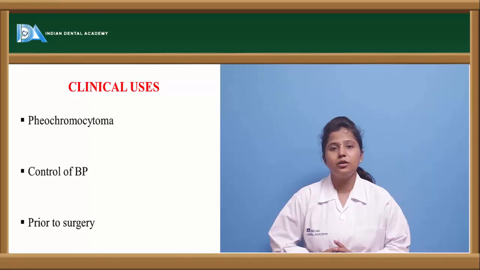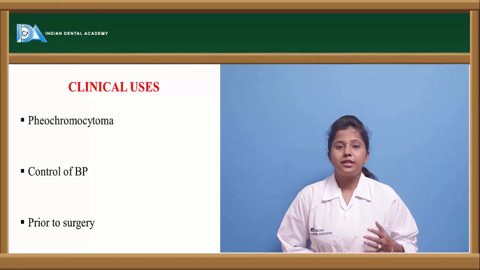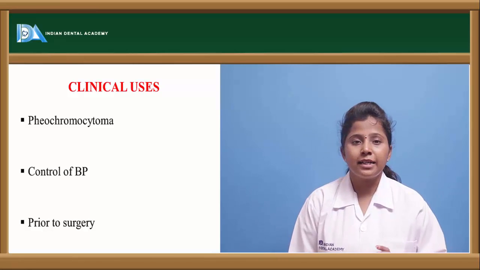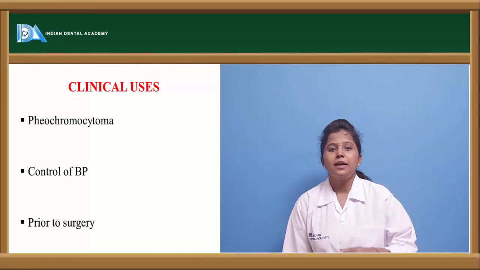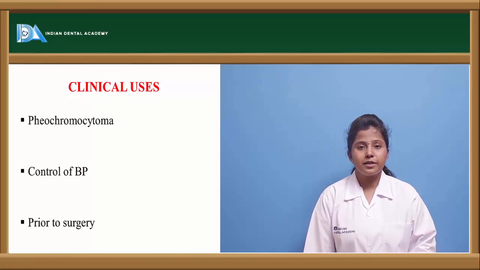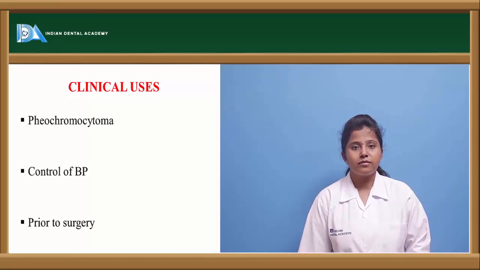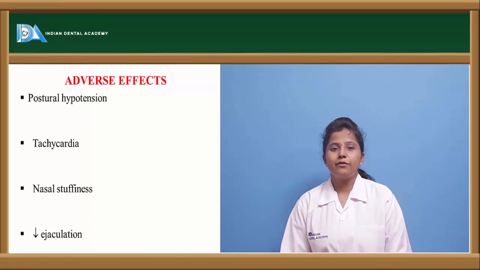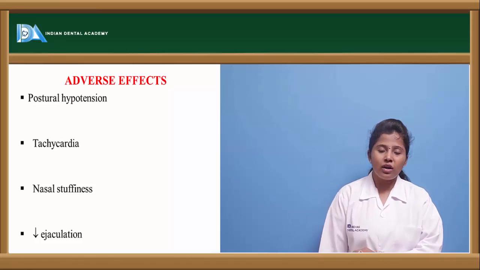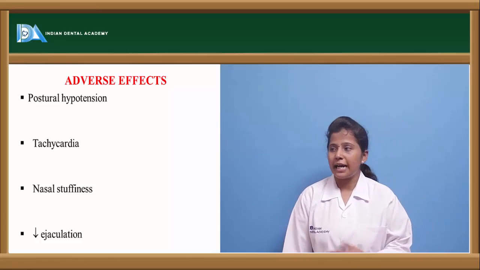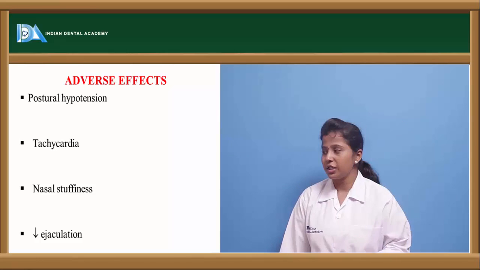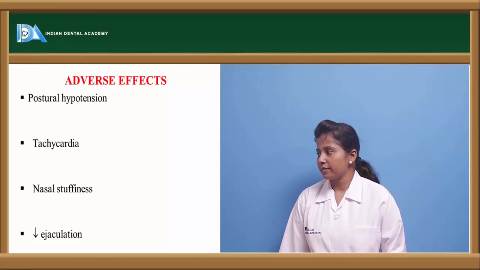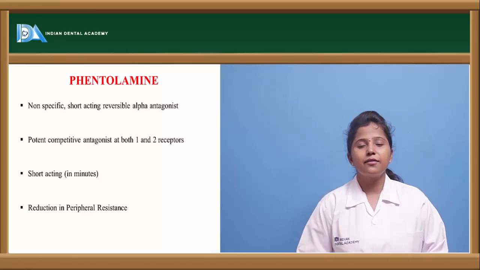Let us see the clinical uses of these drugs. So Phenoxybenzamine is clinically used in pheochromocytoma and to control blood pressure, as well as before surgery conditions. Phenoxybenzamine is recommended before surgery. What are the adverse effects? So commonly all adrenergic receptor antagonists have the adverse effects of postural hypotension, tachycardia, nasal stuffiness, as well as decreased ejaculation. Let's see another drug, Phentolamine.